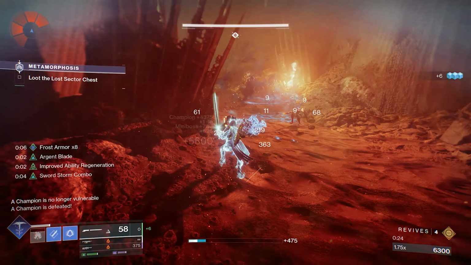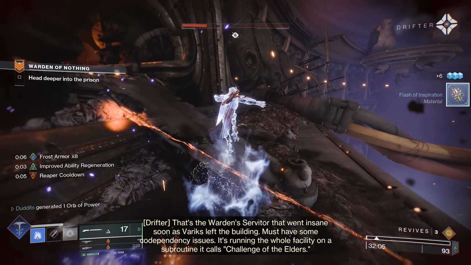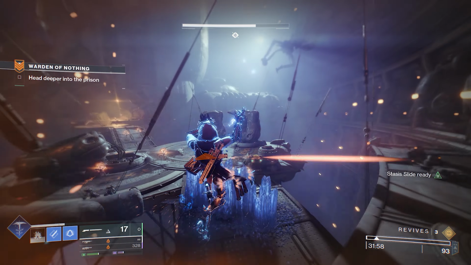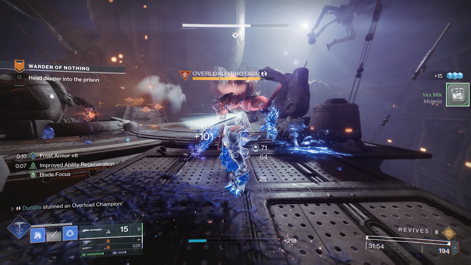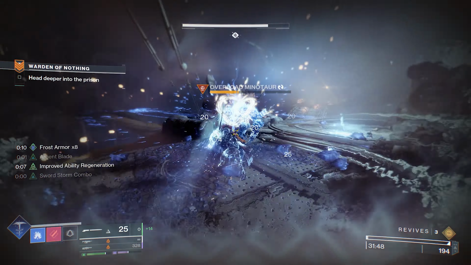It absolutely shreds overloads. Now, don't forget, overloads are affected by shatter damage, so you will stun overloads. I want to show you the damage that you do to an overload in a -50. I'm aware, if you run the Solar or the Void version, you probably do a little bit more damage, but you're still able to stay very, very tanky, full health.